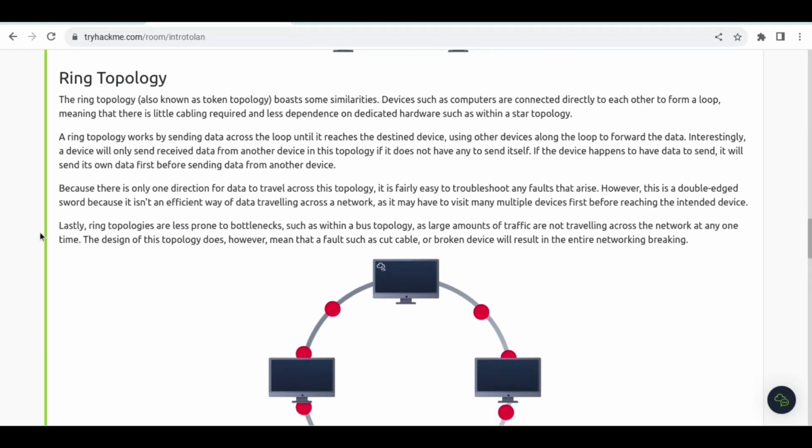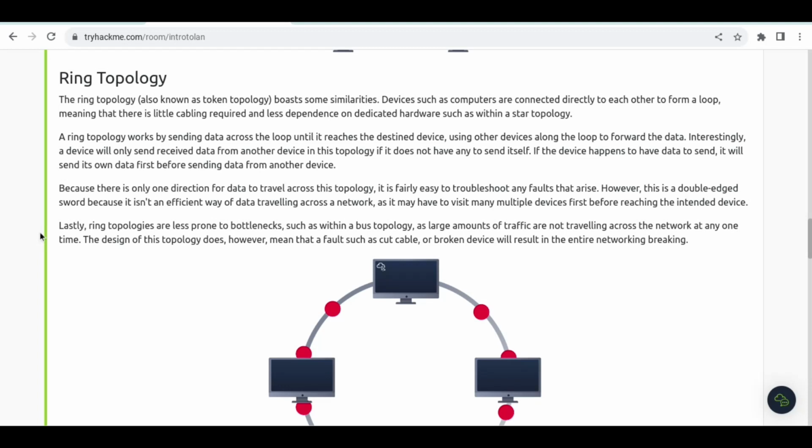Ring topology. Ring topology, also known as token topology, boasts some similarities. Devices such as computers are connected directly to each other to form a loop, meaning there is little cabling required and less dependence on dedicated hardware such as within a star topology. A ring topology works by sending data across the loop until it reaches the destined device, using other devices along the loop to forward the data.